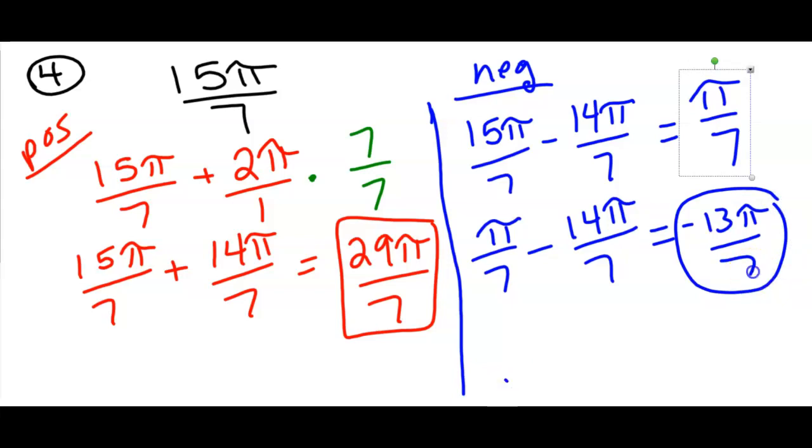If you notice that the angle that you started with is bigger than 2 pi, so 15 divided by 7, that's a little bit bigger than 2, I know that I'm going to have to take off more than one rotation. You can use this as your positive coterminal angle if you want, or you can use this one. There's an infinite number of coterminal angles to any given angle, because you could go around 3, 4, 7 times, and as long as you're landing in the same spot as your original angle, that is considered a coterminal angle.